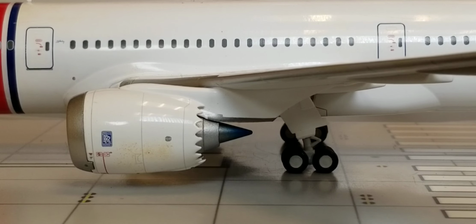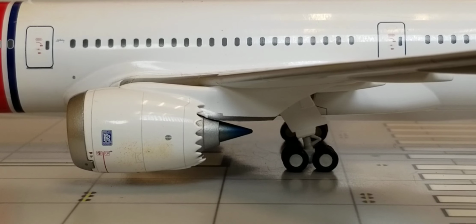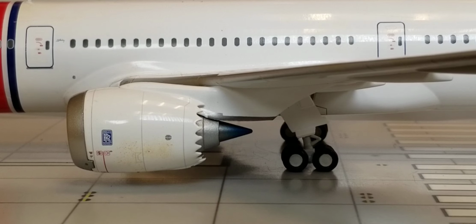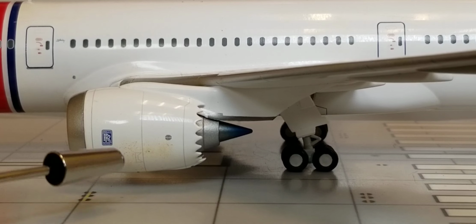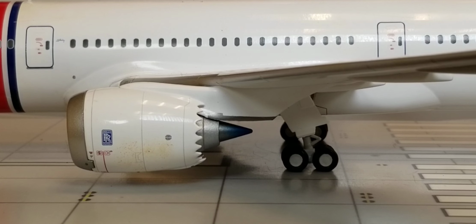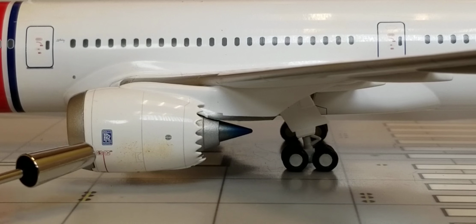All right, now you're looking at the center of the aircraft, and underneath the wings is the actual landing bogey gears here, including the landing gear struts as well as the actual landing gear doors. And more important, you see these big massive engines on here featuring the engine cone and the sawtooth pattern. The sole purpose of that sawtooth pattern is to reduce noise and help improve fuel efficiency at the same time. And these engines you're looking at are the Rolls-Royce Trent 1000 turbofan type engines that are actually used on this particular Norwegian Air Shuttle Boeing 787-9 stretch Dreamliner aircraft. You also see the Rolls-Royce logo displayed there as well.